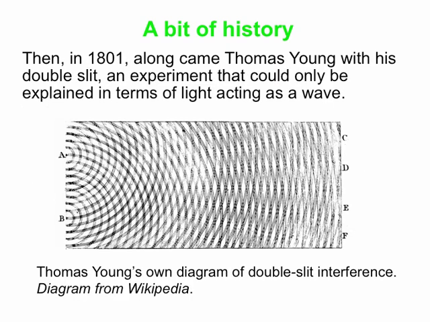But then, 1801, along comes Thomas Young with his double slit experiment. And one thing, you should be astonished by this experiment done in 1801. These days, when we do it in the lab, we have a nice laser beam. It's a monochromatic light source. So Young's light source is basically the sun. So we have all red and green and blue and violet and yellow and orange all mixed together. And that makes it a lot harder to sort out than when you use a red laser beam or a green laser beam when you've got a single wavelength. But here is Young's own picture about his explanation. And, you know, this is light acting as waves right here. So there's a lot of evidence based on that experiment that light was acting like a wave.